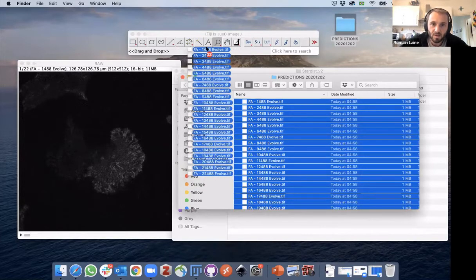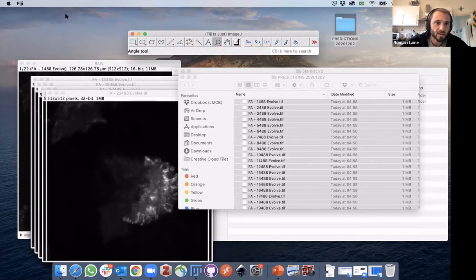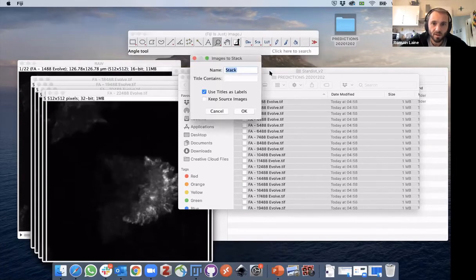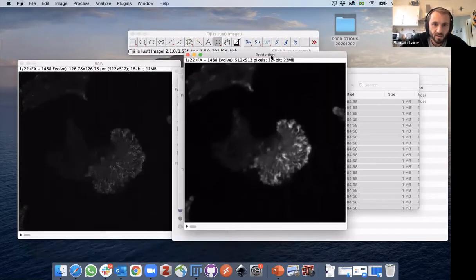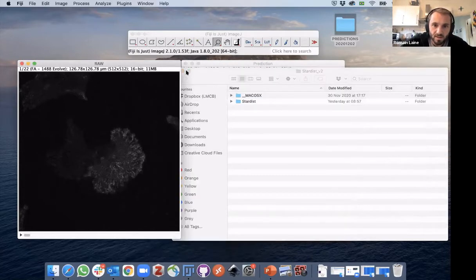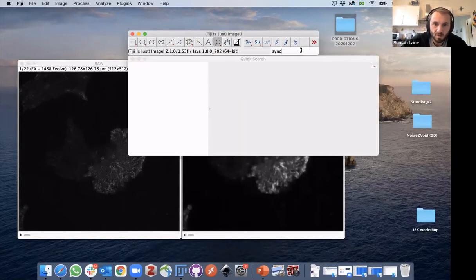Similarly, let's copy this into Fiji. Okay, let's build a stack out of this, so we can compare directly. In this case, it'll be useful to call this prediction. Okay, and now you can see that we can put those two guys side by side and maybe even sync those windows.